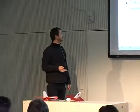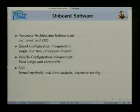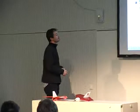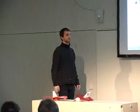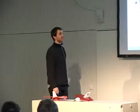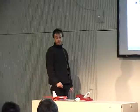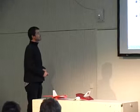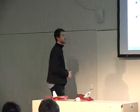Yeah, and this one is very configuration independent. A lot of the code is generated, and so Paparazzi will fly small aircraft like this, bigger aircraft with multiple engines and a lot of actuators. It will fly rotorcraft, whatever you want. It's safe code. It's not all written with formal methods, but the critical code has been written using formal methods. For real-time analysis, we are in contact with a couple of universities who do that kind of job, and we are very happy to test our code for that. And also extensive testing: we have a lot of people flying it, and so the bugs don't last very long, usually.